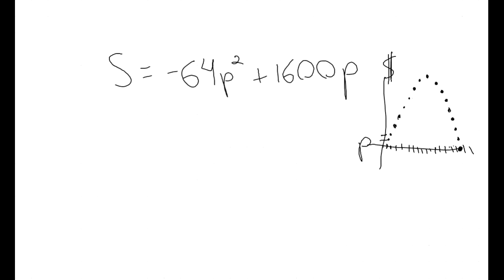And this application, let's see here. Yeah, they're looking to maximize sales. We're going to be focusing on the vertex here. Don't feel like these dots are associated with that equation, but the idea is that we're going to look at the x value, or the p value in this case, of the vertex, using a negative b over 2a thing. That'll tell us what price maximizes the sales. And then the y value of that will tell you how high the sales are at that time.